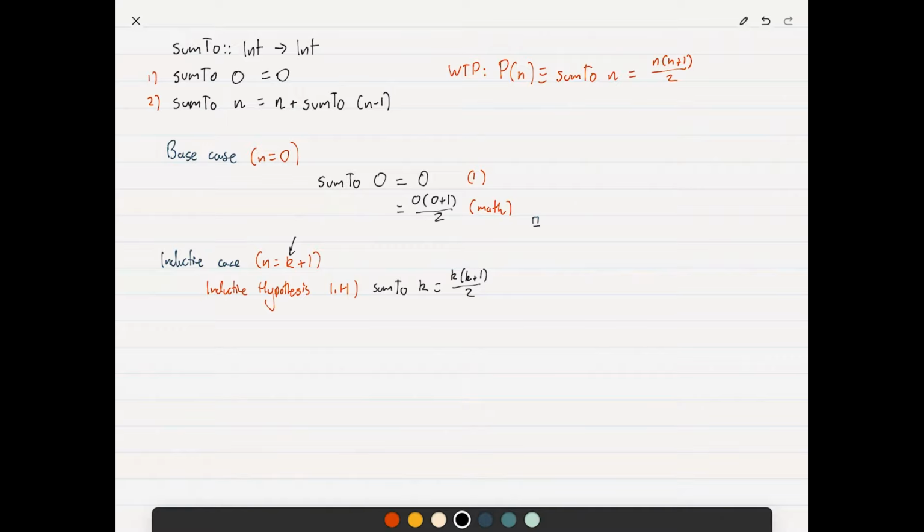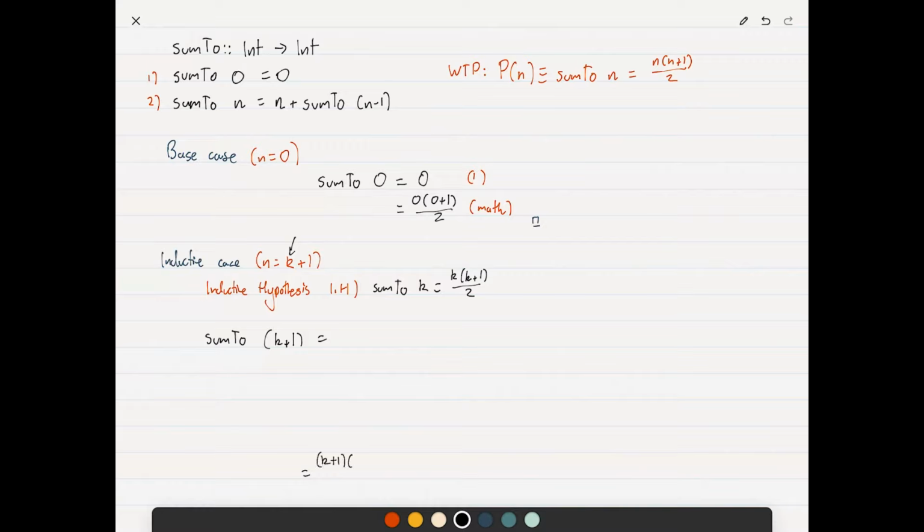And what do we have to show? Well, we have to show that sum2 of k plus 1 equals k plus 1 times k plus 2 over 2. Oh, I should leave some space to do some working, so let's go down here.